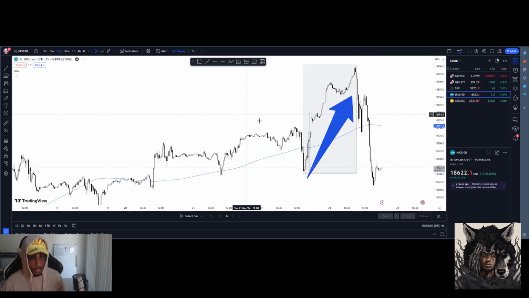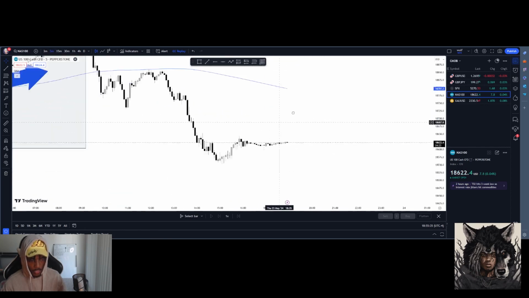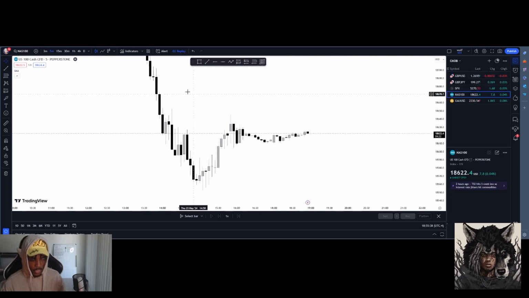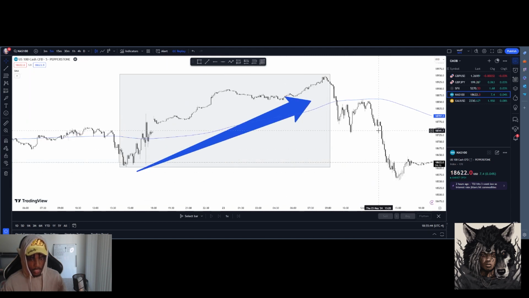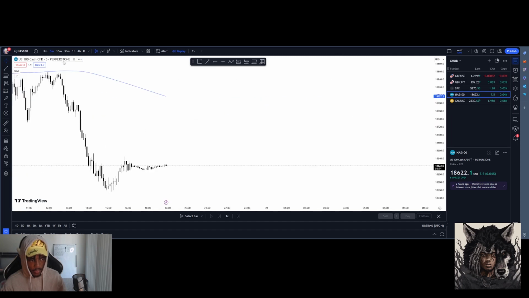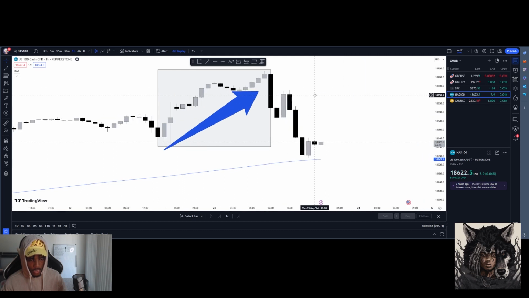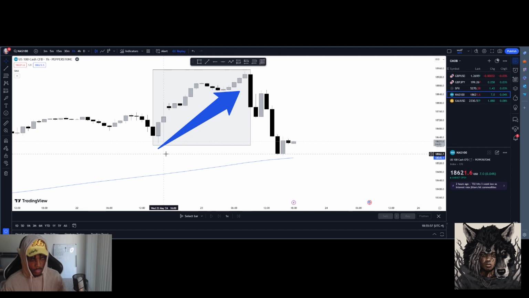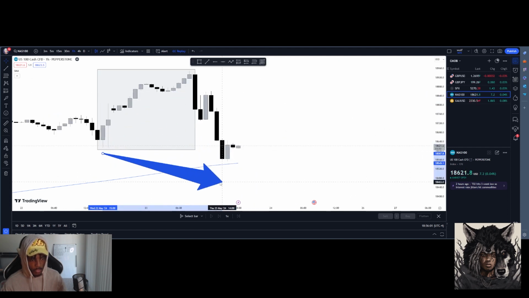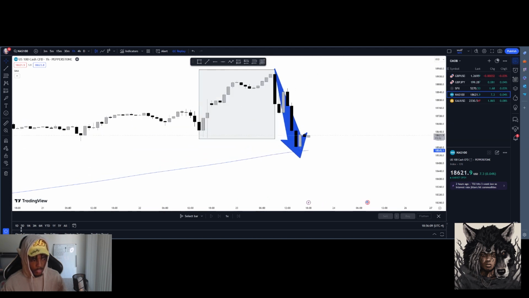If you come to the 15-minute time frame, it's going to look a little bit different. There's going to be less candlesticks. Let me break down what candlesticks are. Each box that you see right here is a candlestick. Right now I'm in the 5-minute time frame, so every candlestick is 5 minutes that have gone by. If I go to the 1 hour time frame, every candlestick is an hour that has passed. Simple as that. From this point on, you can see that the market was bullish, and from this point on, you can see that the market was bearish. Simple as that. Okay, so now you know what a bear market is and what a bull market is.